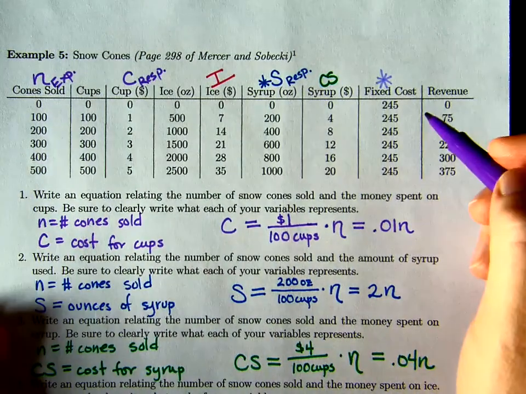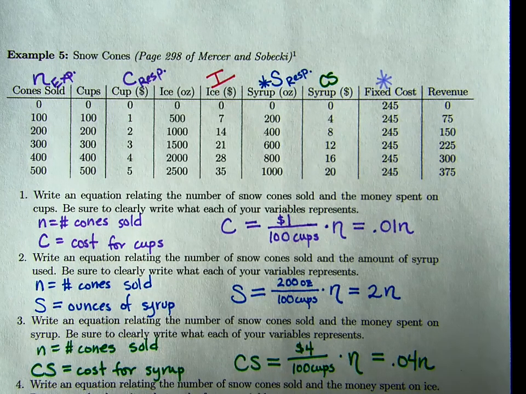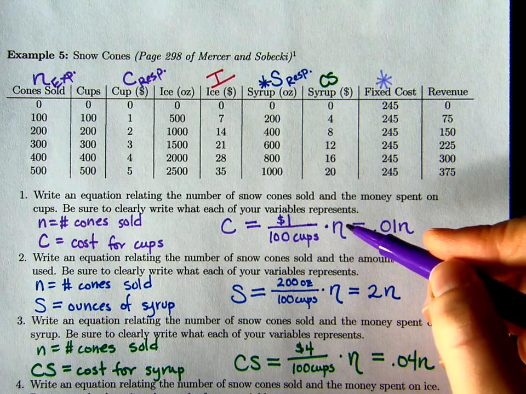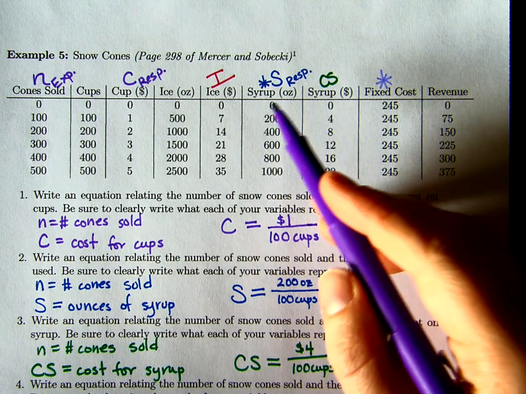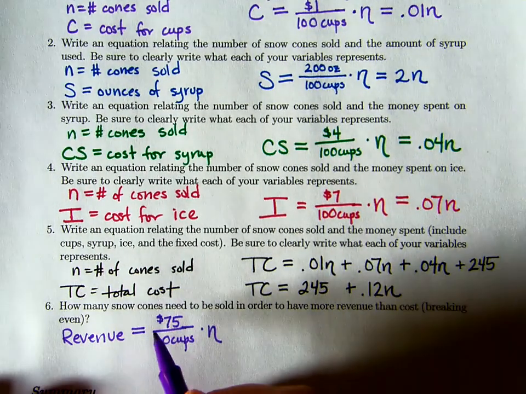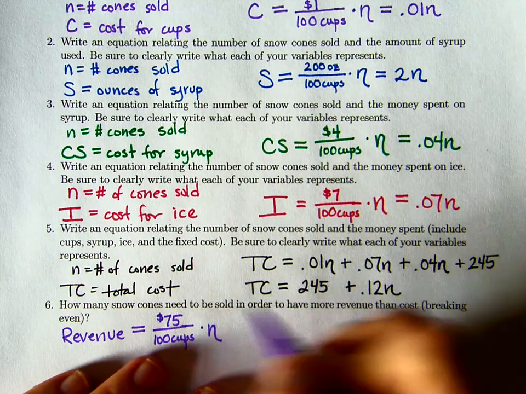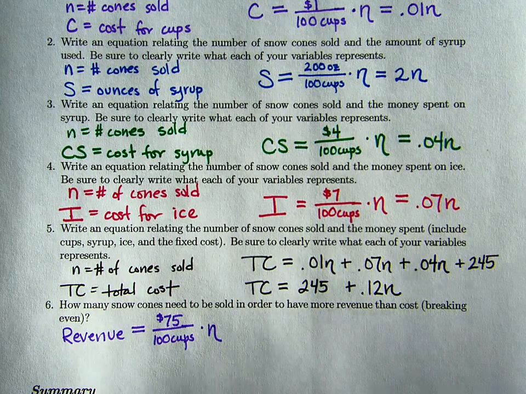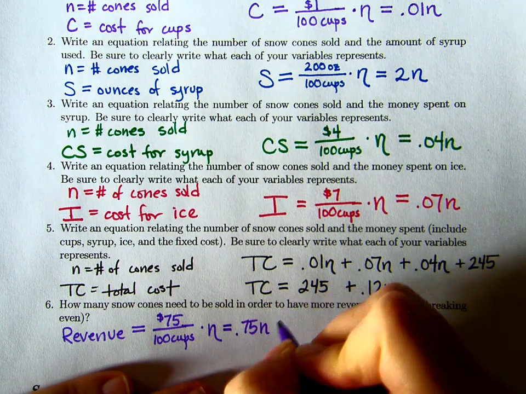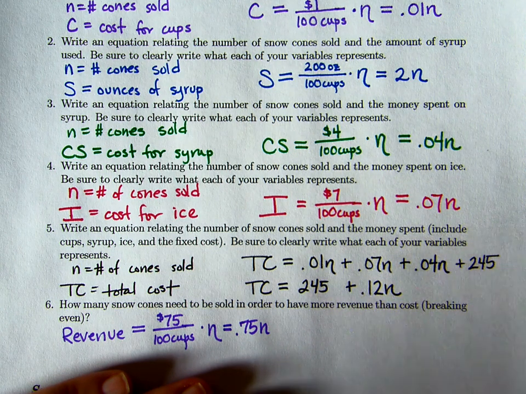Okay, so just so that we're crystal clear, for all of my initial values, the response equals the initial amount plus the constant rate times the explanatory variable. Notice that my initial amounts have all been 0 except for the fixed cost. So same here, the initial amount was 0 plus the constant rate times the number that we're getting. Well, what is 75 per 100? 3/4 or 0.75? Okay. Oh, that's nice. So the revenue that comes in from every snow cone is 75 cents. And the cost for every snow cone is 12 cents. And then there's this flat fee here.